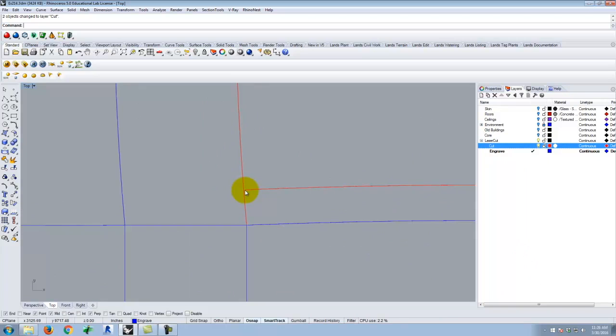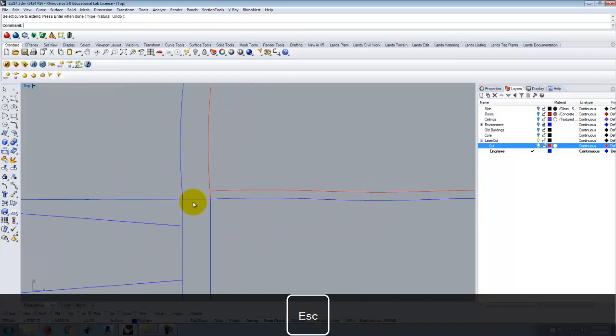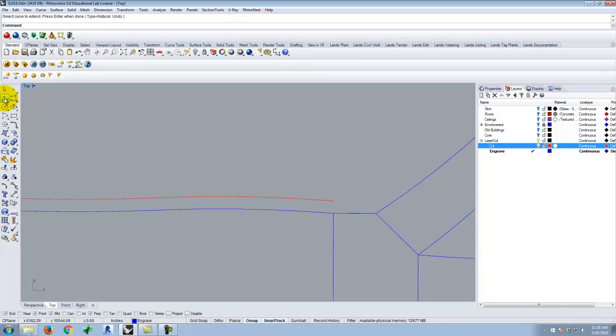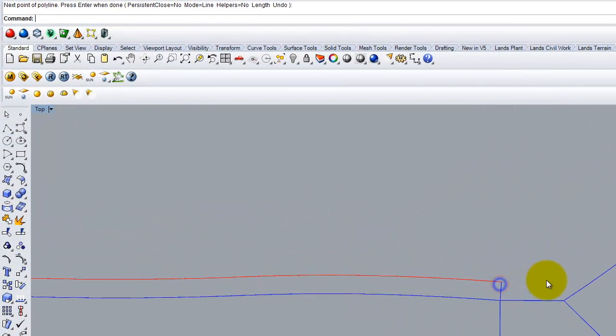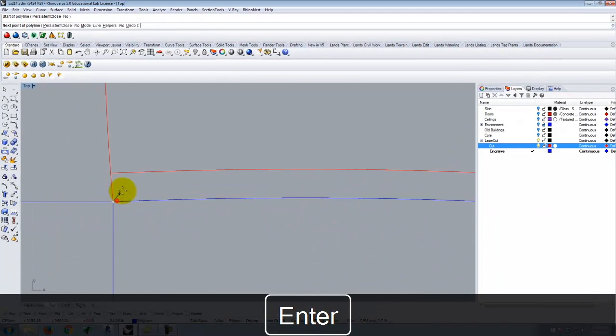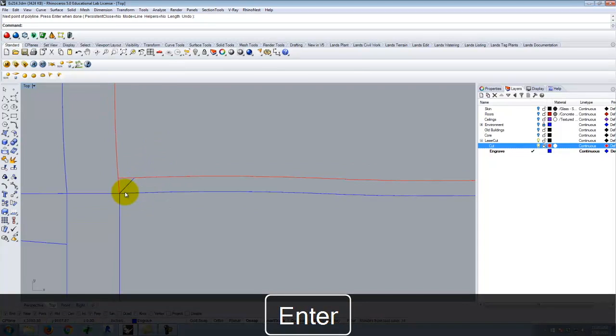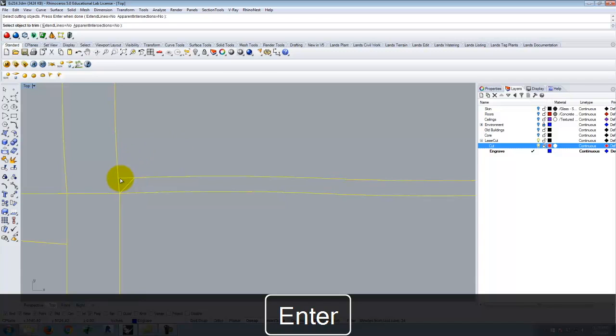And I'll probably need to extend that line so that it meets right there. And I could do one more right there. Okay? So in reality, sometimes you have to do a little bit of a modification as they come to a point. Maybe it's better, instead of going straight, to do a line. Let me snap to nearest here that kind of goes at an angle, something like that. I could do the same thing here, like that. It's kind of up to you. You can do the modification in the field, or you could do it after the fact.